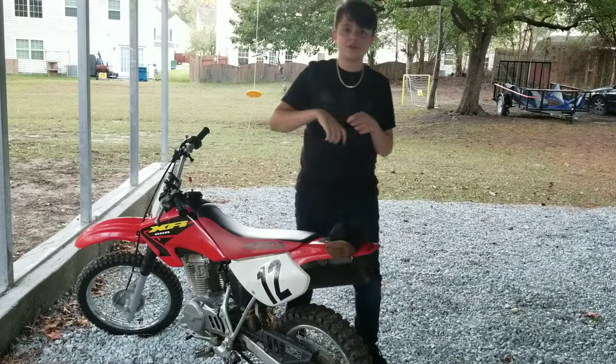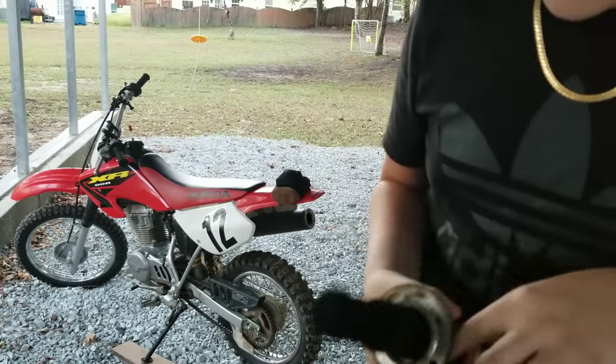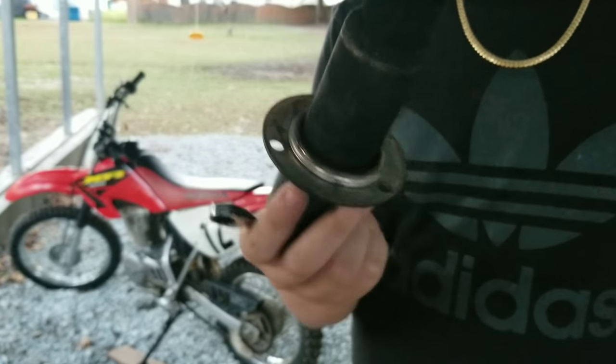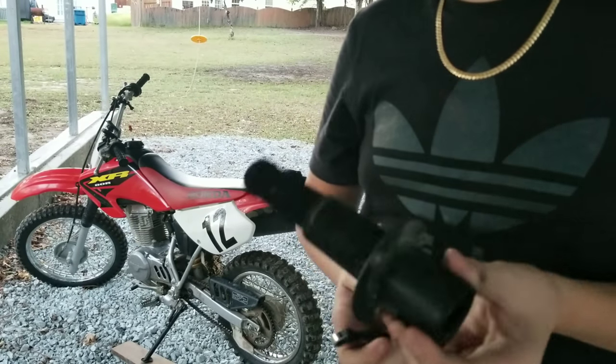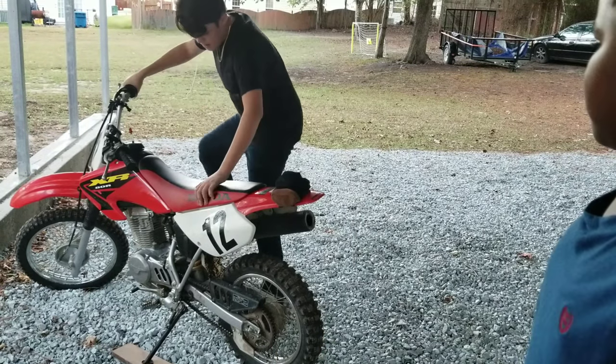Now let me bring the wrench, take it off. My dad does it. The baffle with it on is like an air filter for my muffler, so the sound won't go up and down. I mean loud, so it will be quiet. It's like a silencer. Alright, so now I'm gonna turn it on.